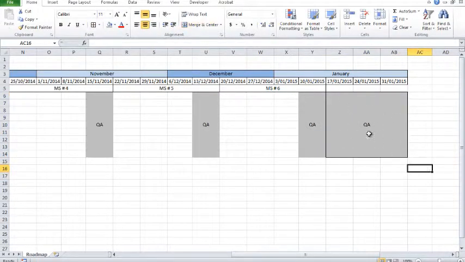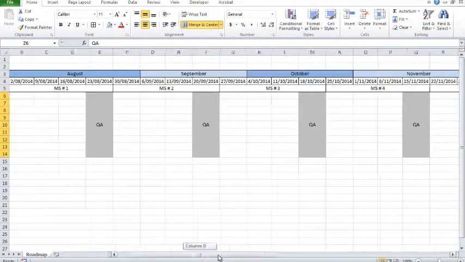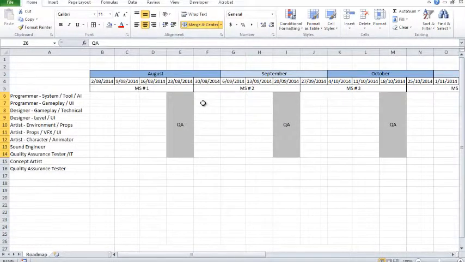Let's put a border around it. So again, unmerge creates all different cells. I could merge all different little parts of it, but really I want that as one big block of time where we're just locking the game down and fixing everything. So yeah, that's just quickly defined all the quality assurance periods for our project. Okay, now I'll go on to project definition.